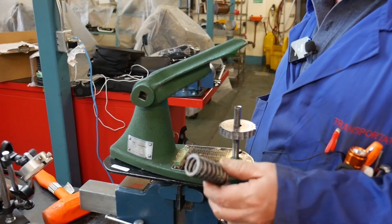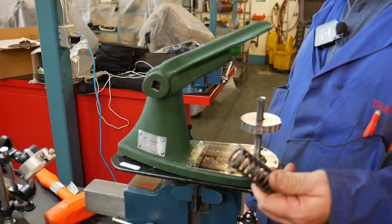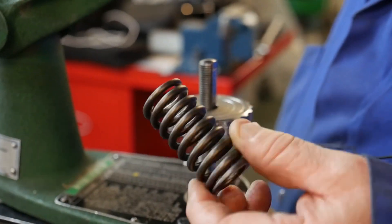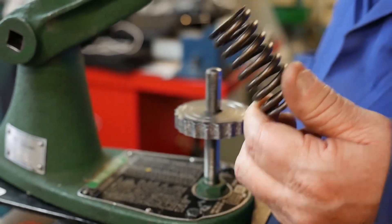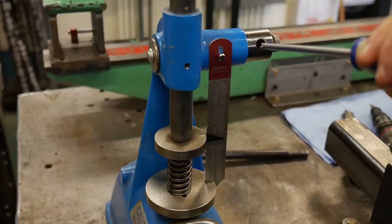When it comes to testing our valve springs, they all need to be tested because they're subject to millions and millions of oscillations, not to mention all the heat that they put up. They can lose their tension and therefore not do the job they're supposed to do. If a spring is weak and doesn't close the valve seat tight enough, the valve can leak and thereby cause a burning of the seat or the valve and engine failure.